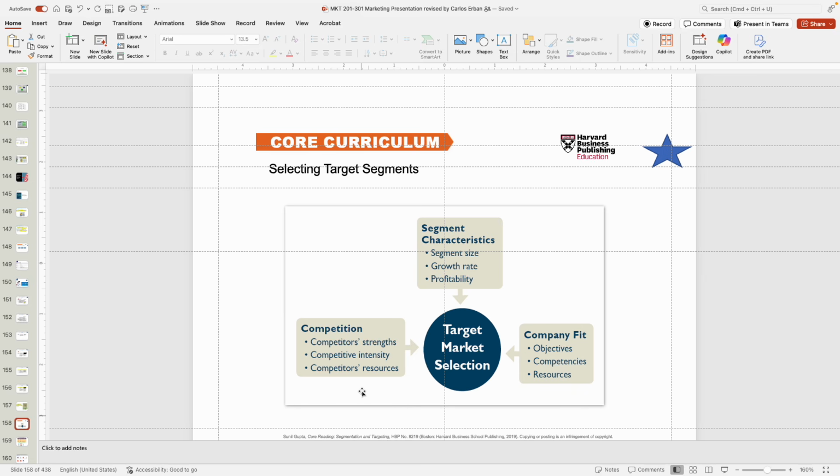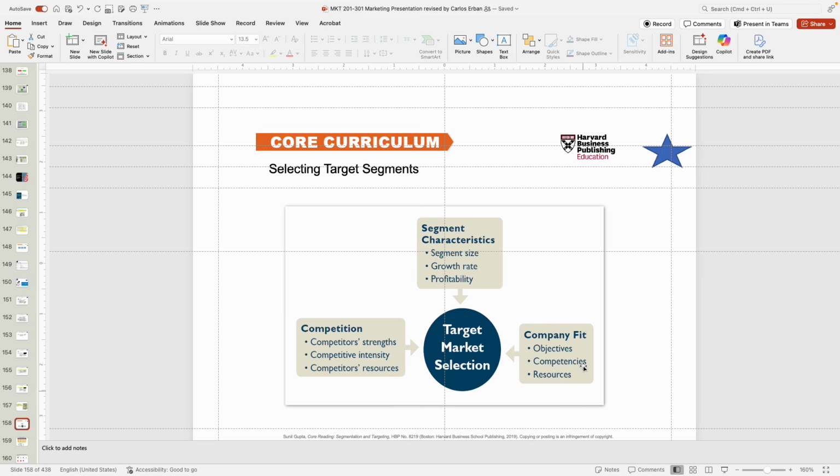So you look at it and you say, okay, given all of those competitors and their strengths, let's look now at myself. What are my objectives? What are my competencies? Competencies is another word for competitive advantage. And you hear the term core competencies. And then what are my resources? Am I going to go in there and get into a bloody war with all of these? Well, maybe if you have something unique, maybe yes. If you don't, maybe you say, well, I'd rather compete in a different segment.